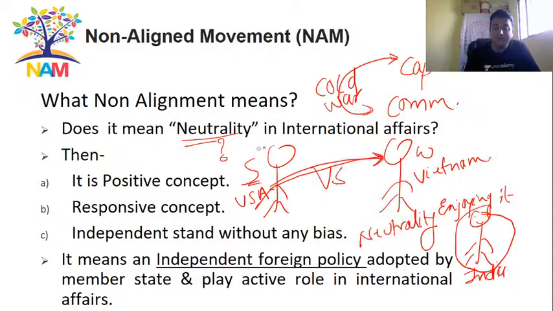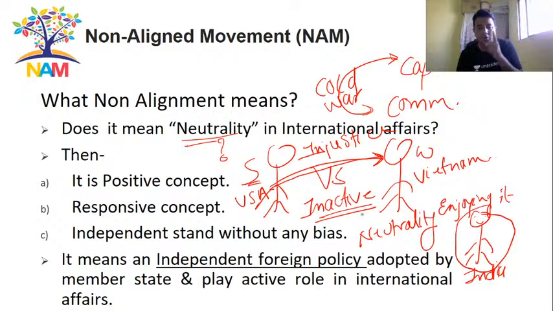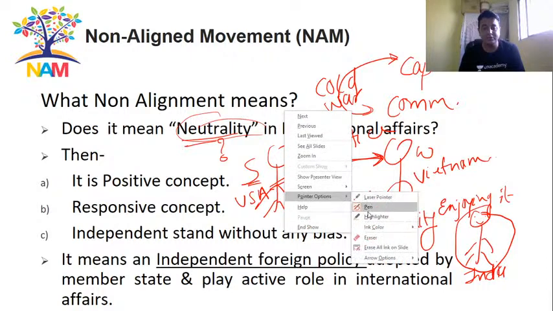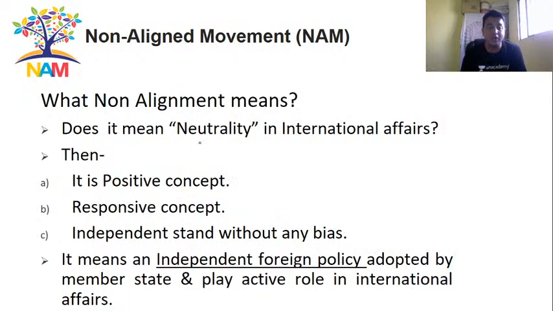What it is considered as, this case is a sheer case of inactivism. Clear? Because this is a case of injustice, and you as a nation state are not going to respond. That means you are supporting injustice. Does that mean neutrality in the Indian context? Can we say that neutrality? No, it's not at all the case.